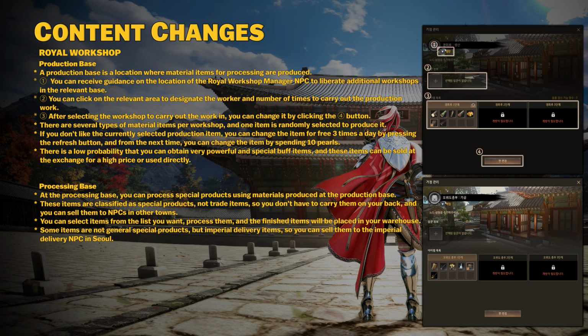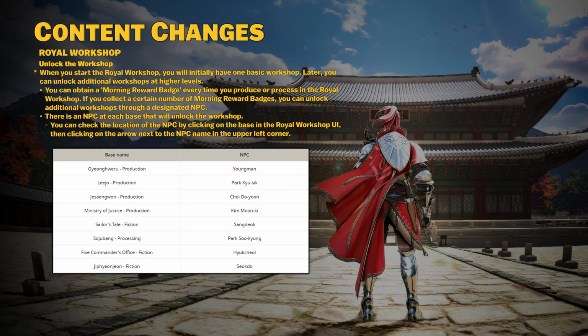At the processing base, you can process special products using materials produced at the production base. These items are classified as special products, not trade items, so you do not have to carry them on your back and you can sell them to NPCs in other towns. You can select items from the list you want, process them, and the finished items will be placed in your warehouses. Some items are not general special products but Imperial delivery items, so you can sell them to the Imperial delivery NPCs in Sell. So how can you unlock these workshops?